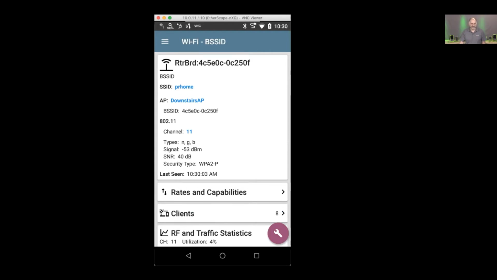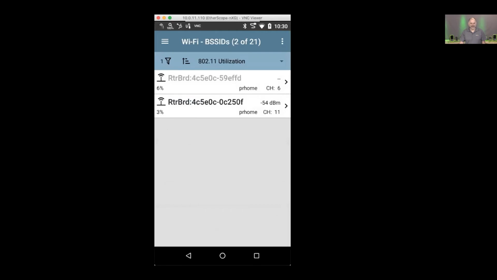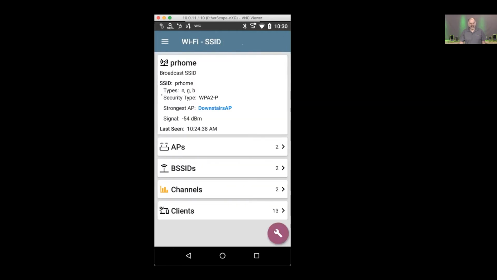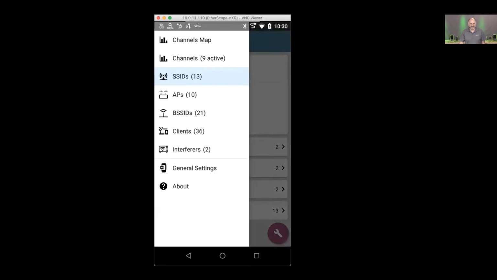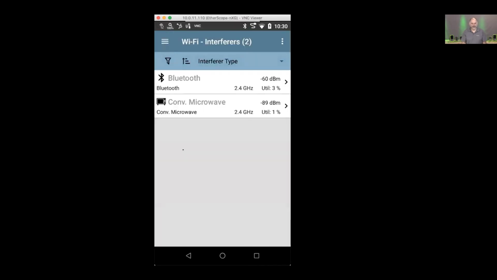Now we can continue to drill back out again. And at any time, I can come up here to my menu right there. I could take a look at my clients, my APs, and also I've got my interferers. In this case, we've actually picked up a microwave there, and it happened very briefly. So I just want to show you what that looks like.